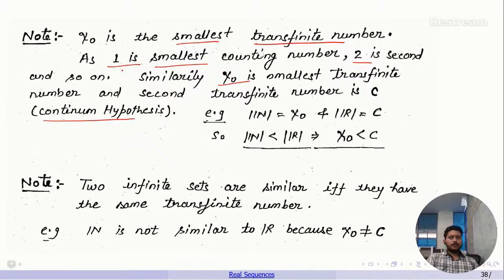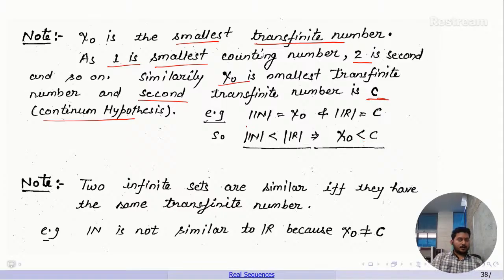That is, if 1 is the smallest counting number and 2 is the second number, then aleph naught is the smallest transfinite number and the second transfinite number is c. That is, we say here the continuum hypothesis.